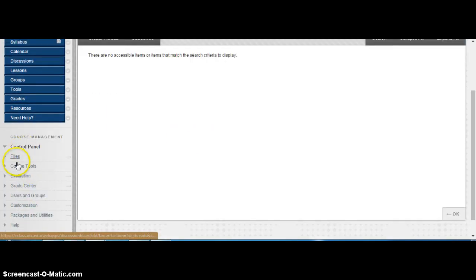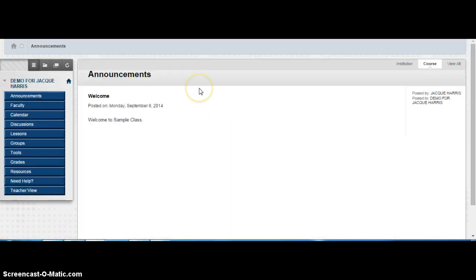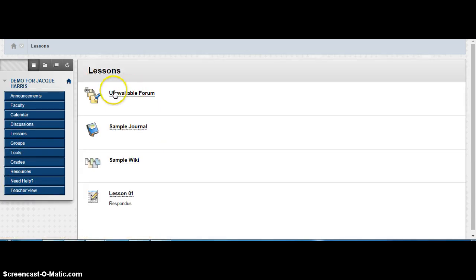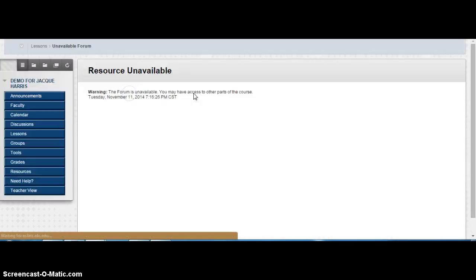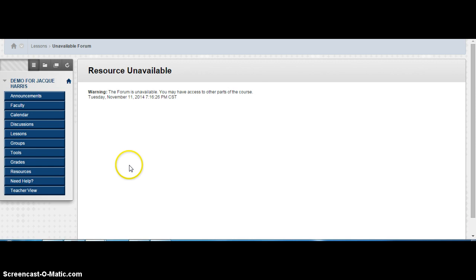However, if we view in our course tools and we use our handy dandy student view tool, if your institution has the student view available, we notice that if we go into our lessons area the link is there, available just as we expect it to be. But when we click on it as a student we get this unavailable resource warning, and that is not the title of our discussion, and it tells them that there is no access for students to that item right now. Like I said, this happens typically with discussions, but it can happen with other types of items as well.